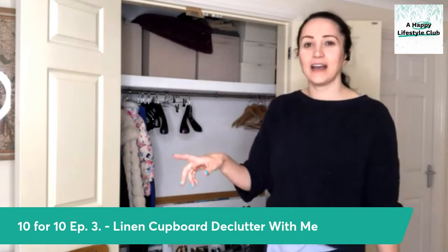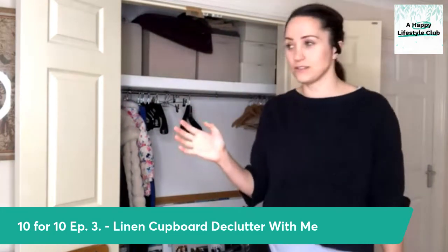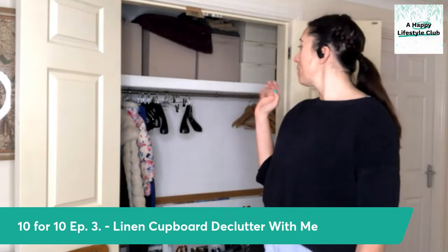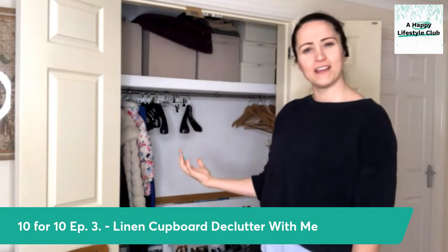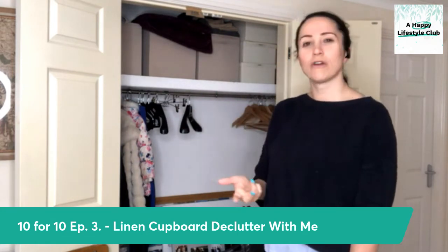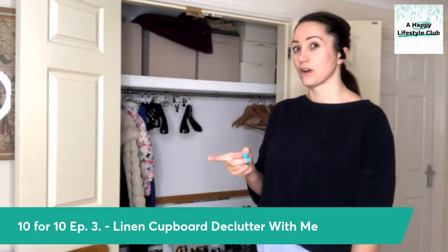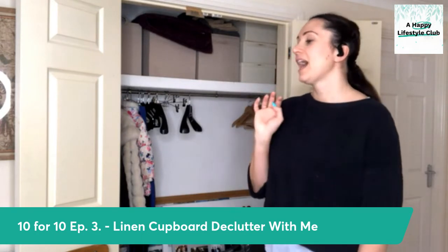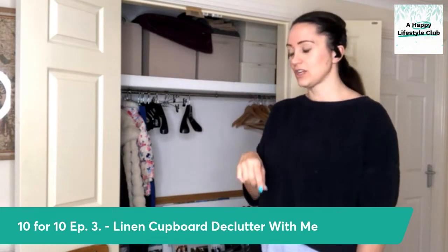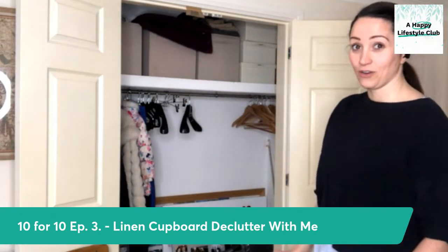We've got another cupboard that you'll have seen on my Instagram stories, which has got the boiler in. I still have loads of space — I just don't get why it's quite so big. I guess people have lots of stuff. We've got the cupboard with the boiler in; we have our overflow bathroom products in there — toilet rolls, because I tend to buy those in bulk from Who Gives a Crap. I want to try Naked Sprout as well because they do these really cool bamboo unbleached toilet rolls. We also have our COVID tests in there, and the face wash and face cream I use where you can return all the packaging to be reused. So it kind of leaves this cupboard as becoming a bit of a dumping ground.